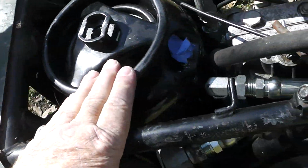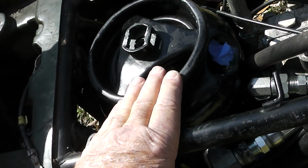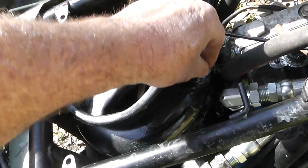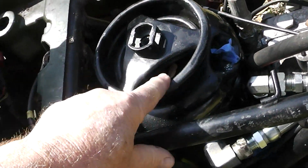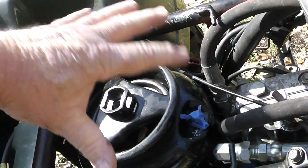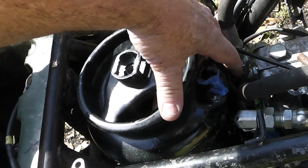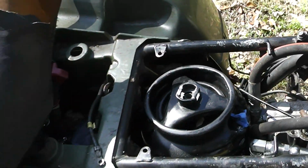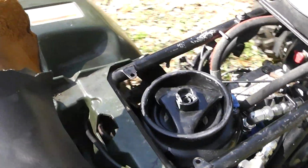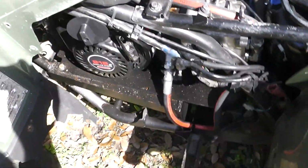Okay, this is just a stainless steel sprayer I found in a dumpster. I need to put a filter or something on that. But I welded that together. I had to cut it down. It was too big for in here. And instead of using JB Weld like I did on the test tank, this one is actually welded and soldered. And there's probably about a gallon and a half of transmission fluid in there. And you can see the hoses.